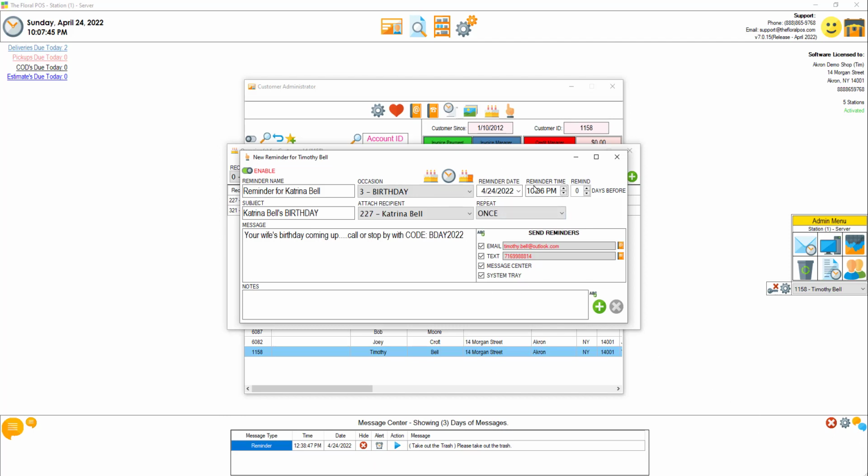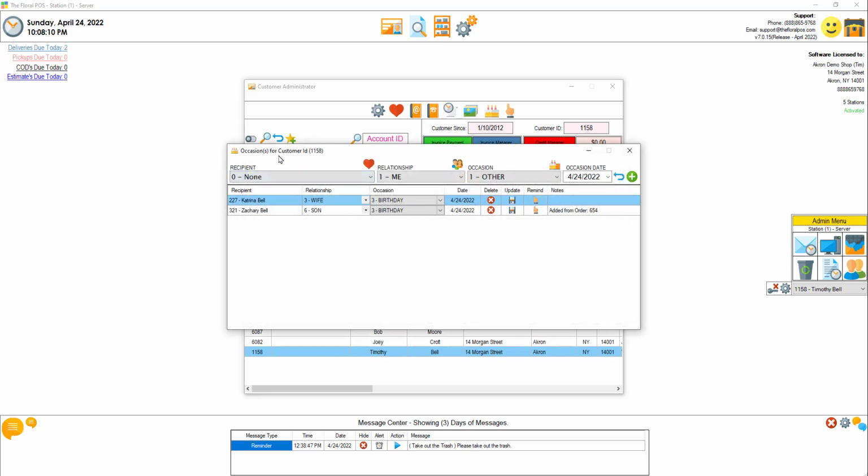So when you're done here, you just basically set how often you want to be reminded. Just once? Do you want to be reminded yearly on this time? Monthly, weekly, daily. So on this one we'll do yearly. And we want to remind him, instead of on the 24th, maybe a couple days before that, like 4 days before.